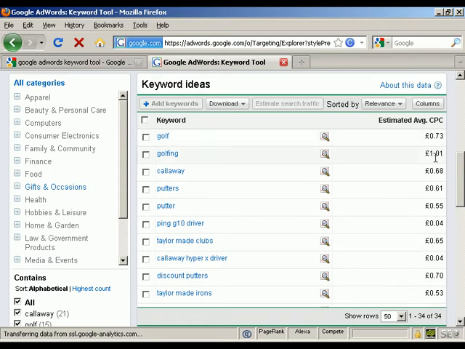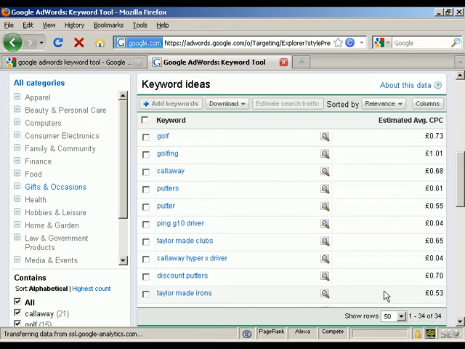Now, I'm in the UK, so it's listing the prices here in pounds sterling. If you're in the US, it will list them in US dollars, and for other countries it will list it in your local currency. Now remember, this is not how much you're going to get per click. Google doesn't reveal the actual percentage they pay AdSense publishers based on advertising revenue, but from my own experience I've found that on average I'm receiving between 10 and 55% of the average CPC.